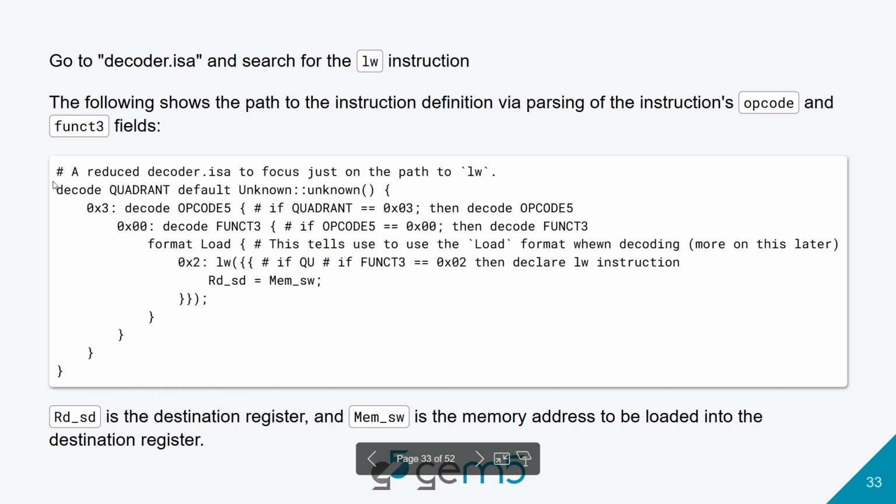Again, think about the language here. I read this as: if quadrant equals 0x3, then decode opcode 5. If opcode 5 is 0, then decode func3. And if func3 is 2, then we declare the LW instruction, which is this. That's how we define the decoding of an instruction.